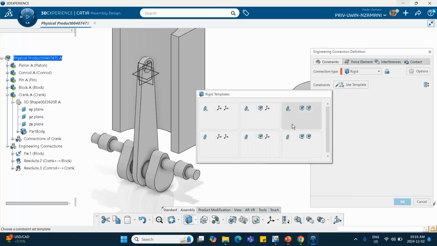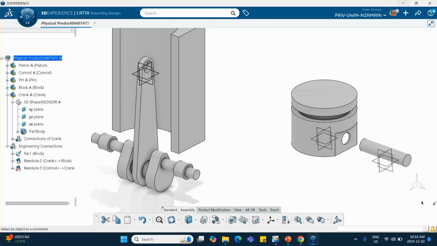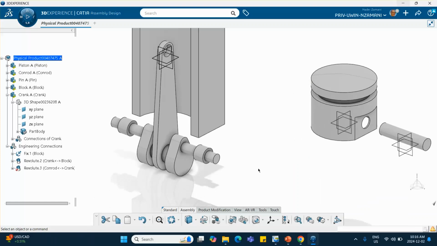I use, for example, the different ways of doing it. I can use the pieces, so the planes. So let me cancel that for a second. First, let me place it there. Okay, so one way to place it there properly, you can snap it. For example, you can say snap this and that. Okay, good. Now I can make it rigid.